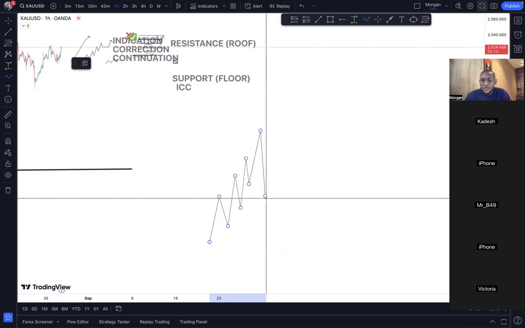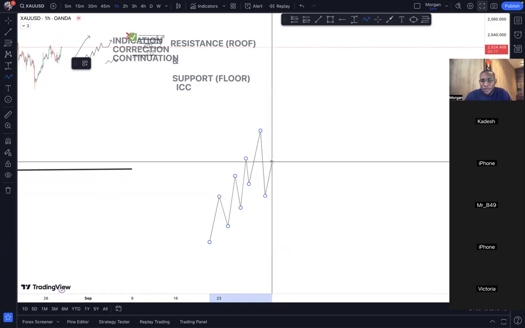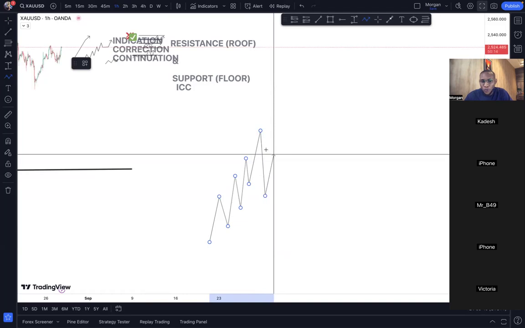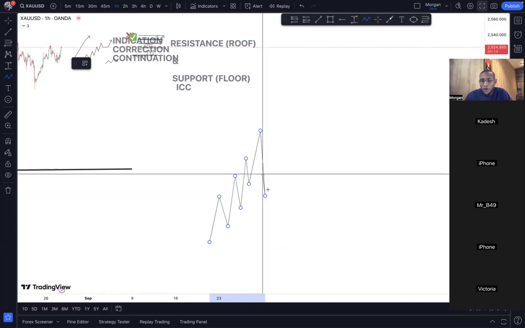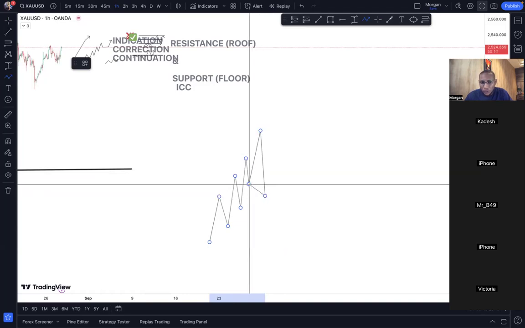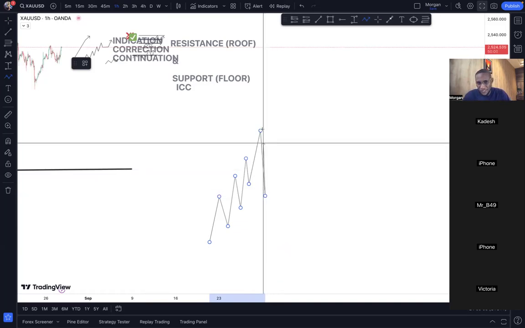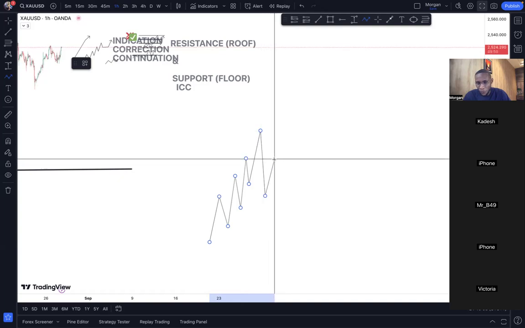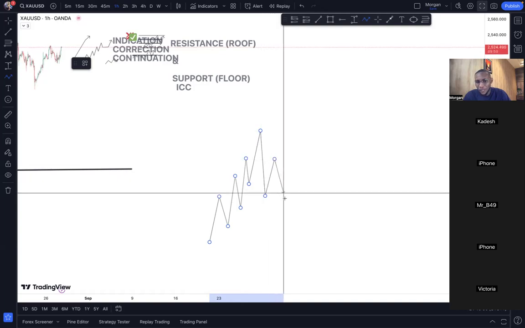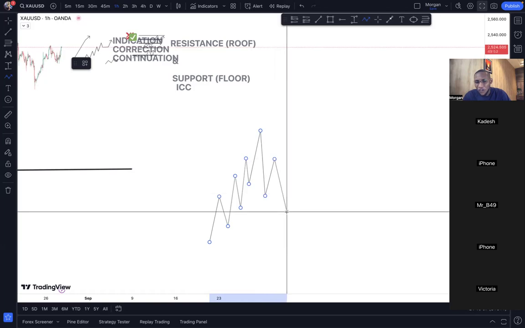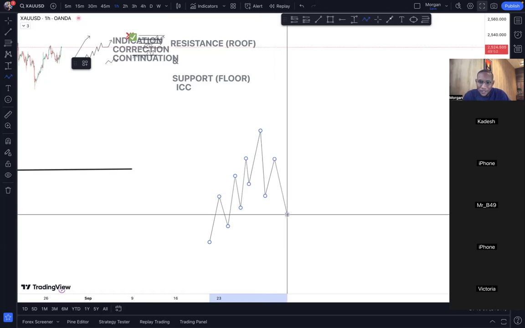What you need is for price to come and form a lower high, because price just gave you a lower low. Price just took out this low here and gave you a new low, which is a lower low. It has not given you a lower high. So you wait for it to give you that lower high, respecting this level here, right? When it gives you that lower high, then it gives you another lower low. This now gives you that confirmation that, okay, price is now changing trend.